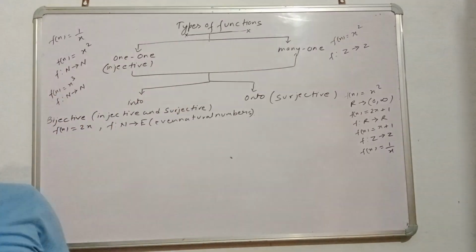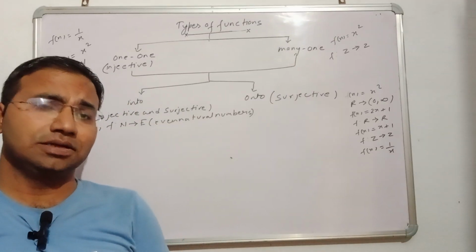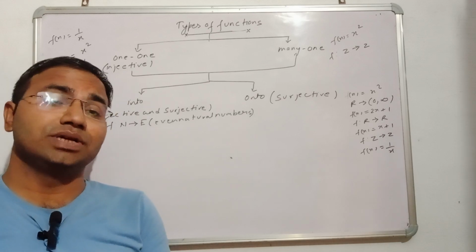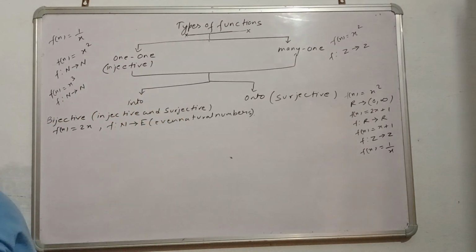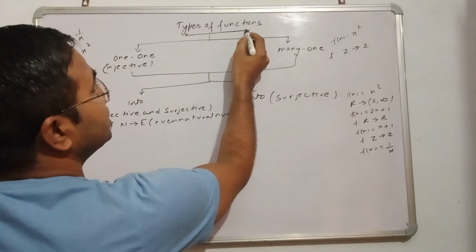So in the last few videos, we have learned about the types of relation, how you will tell which type of relation a particular relation is. So today we are going to learn about the types of function. Okay, today we are going to learn about the types of function.